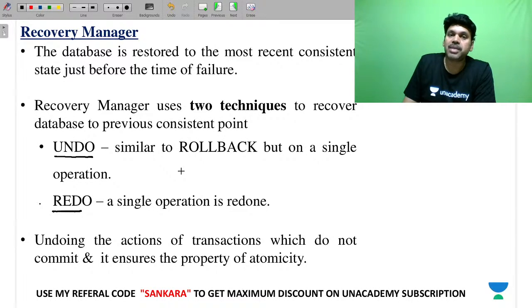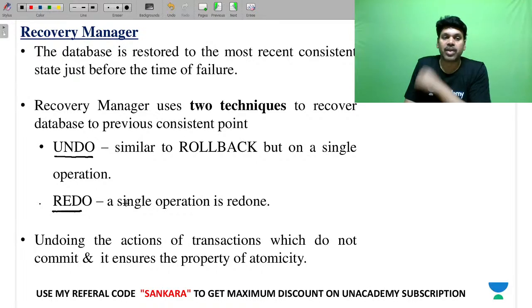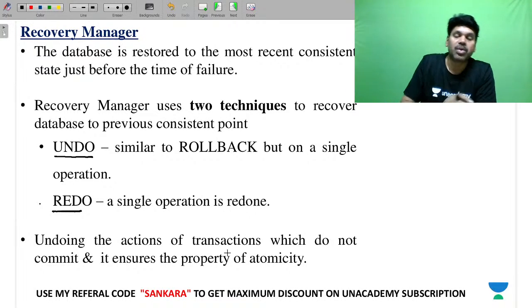Undo is when we want to roll back, and redo is when we want to get back the changes that I need. When do we do undo? Whenever a transaction is partially committed and does not have a commit statement, then the system imposes a rollback if it crashes.